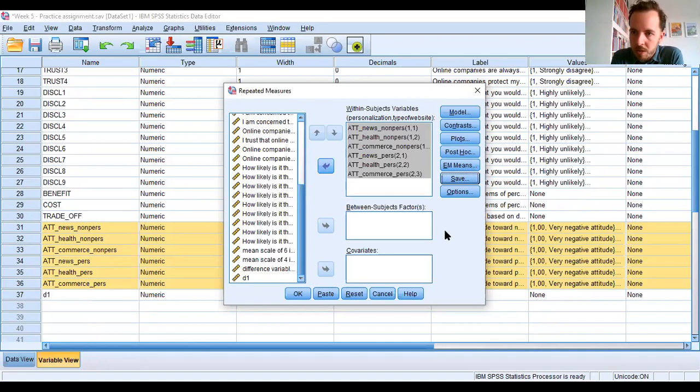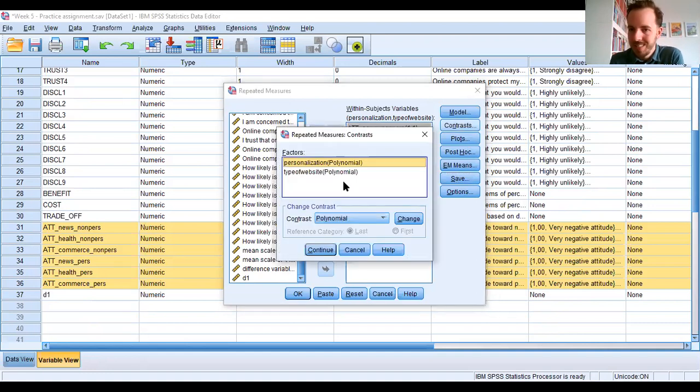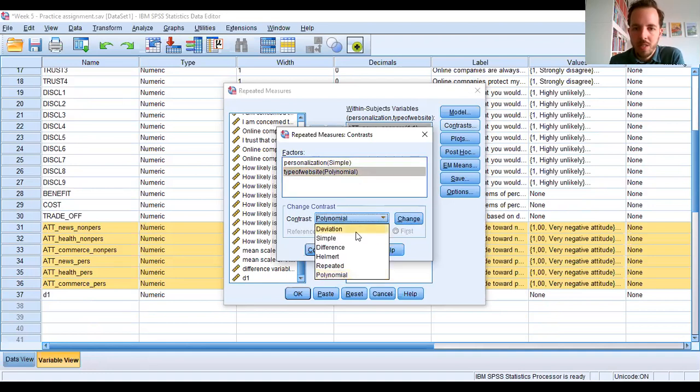If you just want to compare all different groups to each other, you typically do post hoc tests, right? Because post hoc tests just compare all possible combinations to each other. Well, those planned contrasts to start with, you can specify by clicking on contrasts. The default version here is to do a simple contrast. So you select simple and change it for both of your independent variables, and you'll get the simple contrast.